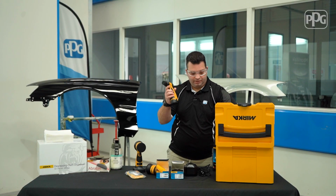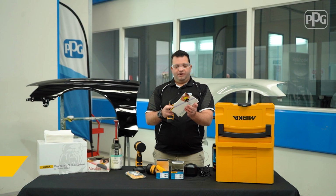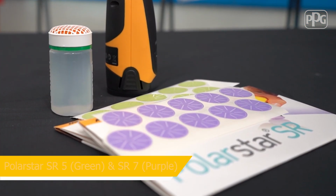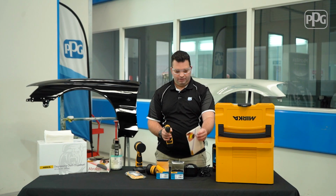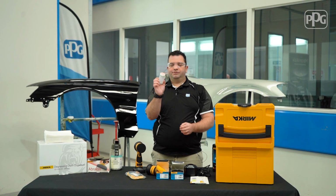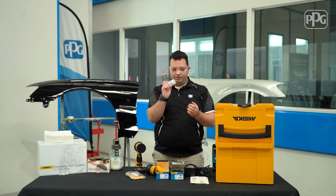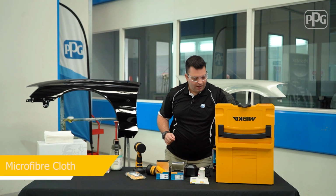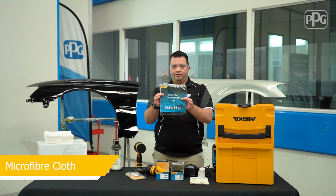With our De-Nibber, we have our SRRs, greens and purples in the 100 packs, which come in this kit. Little sticks that stick on here that do our De-Nibbing. With that, a little De-Nibber, a little squeezy bottle to keep our SRRs clean, and for your final, your Microfibre Cloth.